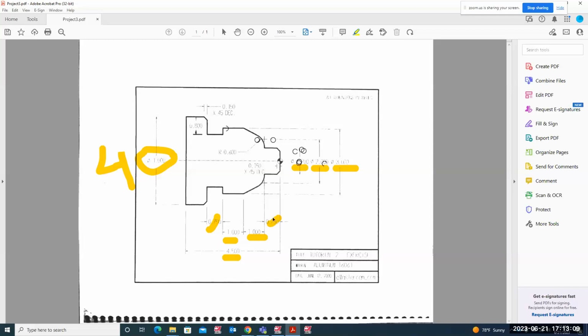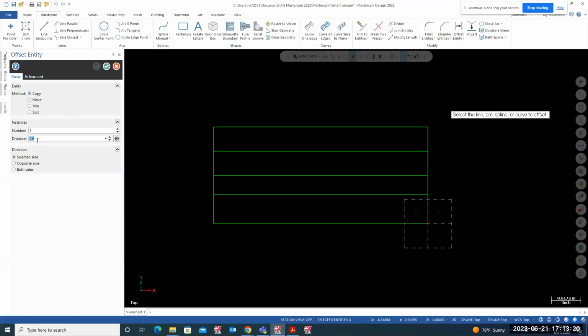Now let's offset this here, 0.750, 1 inch, 1 inch, and 0.750. Okay, so we're going to go first 1.750. That's going to offset this guy over here. Then we're going to offset 1 inch. And here we're going to offset this over 1 inch, but how many do we need? We need 2 here. So we're going to offset 2 of those. And then we offset the last one, 0.750, but here we need only 1. So offset this 0.750 over here. There we are.